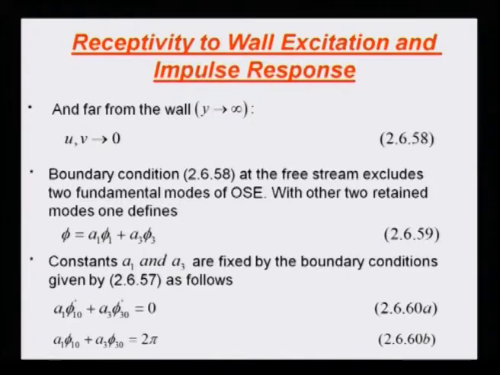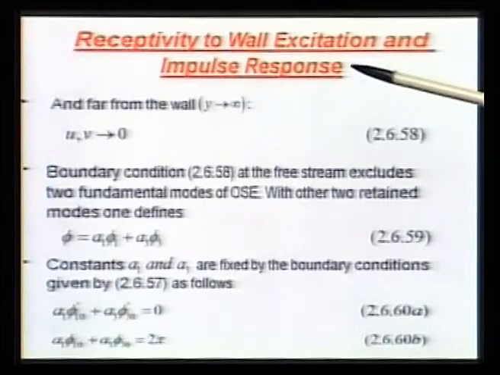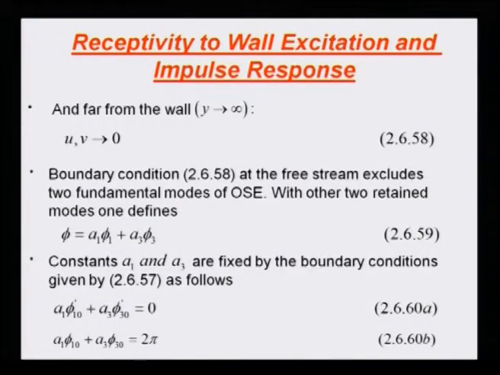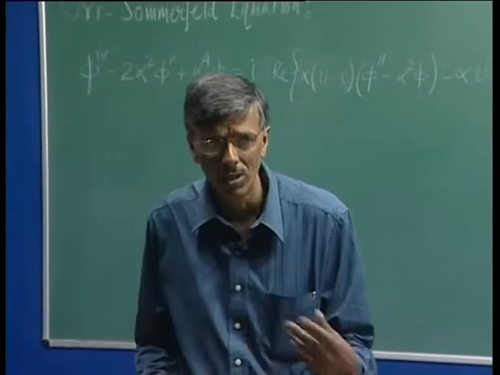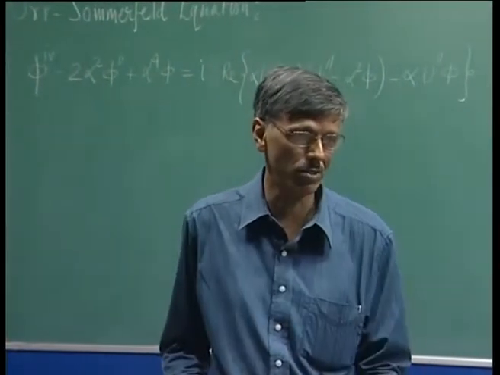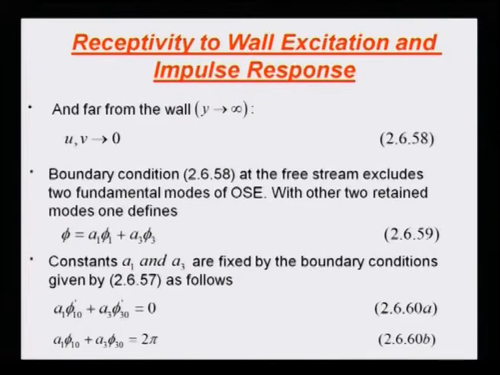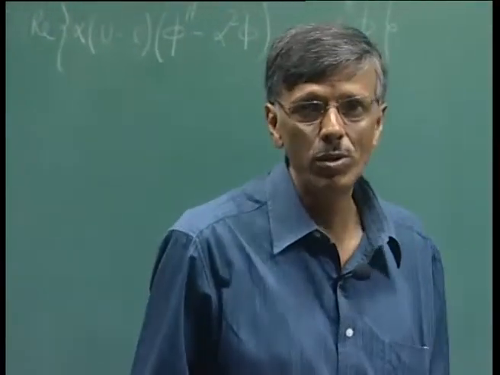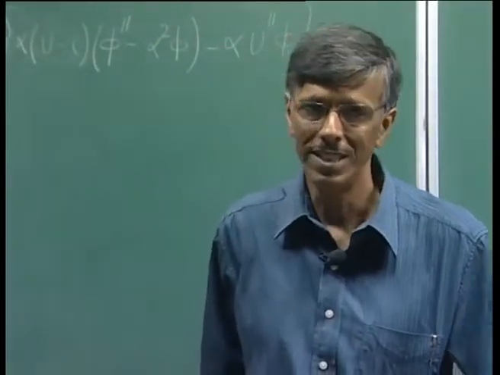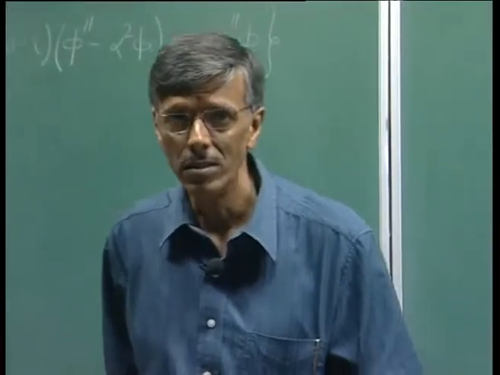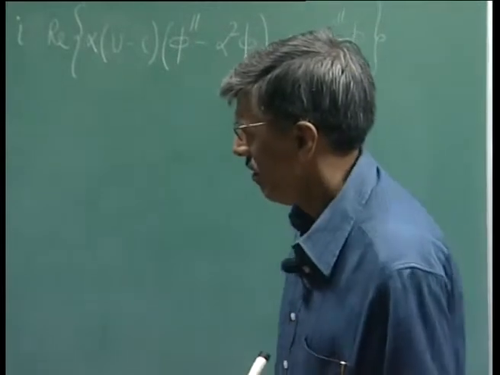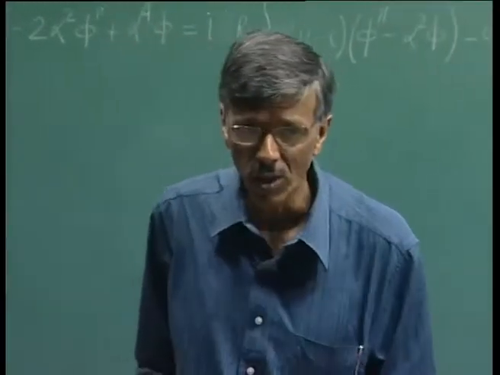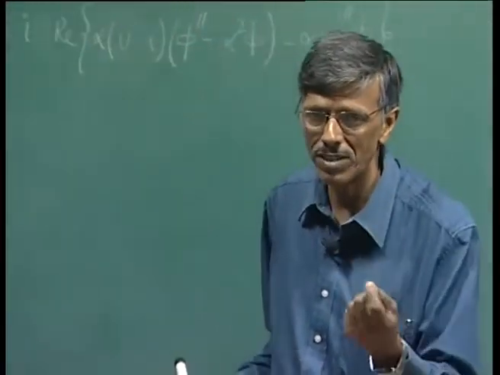Now, what we are talking about in this particular lecture and a couple of lectures to follow is we are going to study what is called receptivity to wall excitation. So, we want to find out how your shear layer is receptive to disturbances, and what kind of disturbances? These are imposed wall excitations. The kind of excitation that we want to discuss is nothing but those impulse responses that we talk about. Impulse response means we are going to excite the boundary layer at a fixed location.